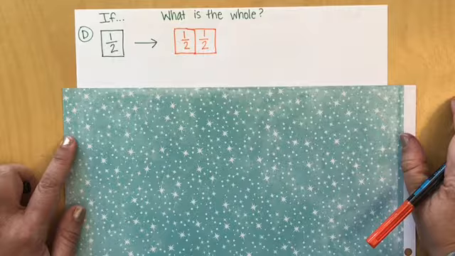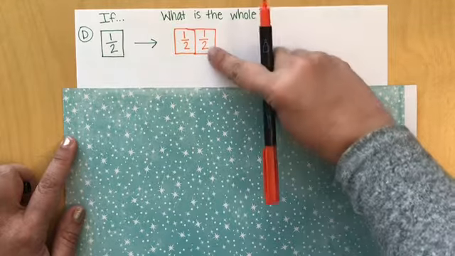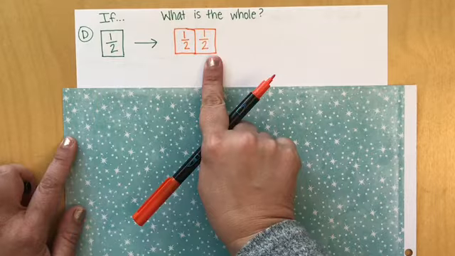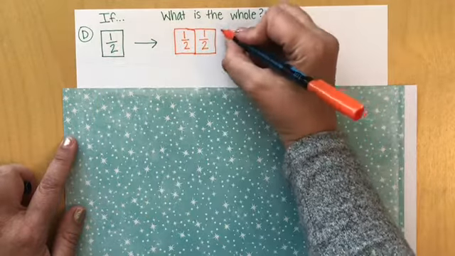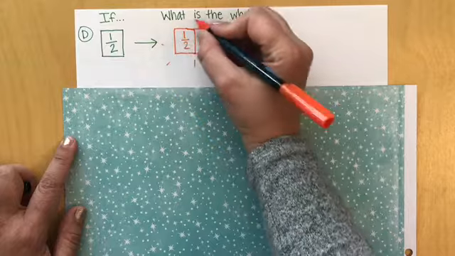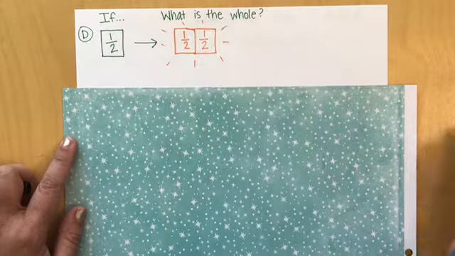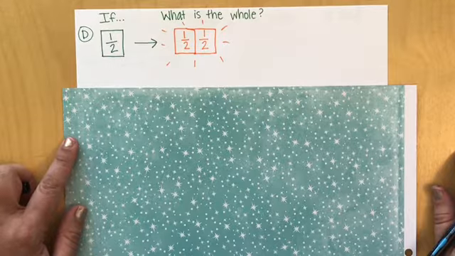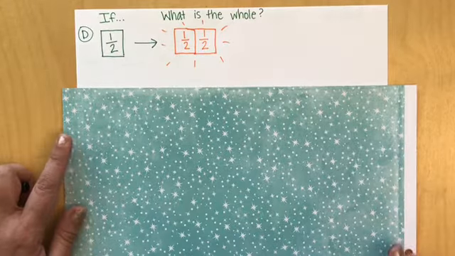And I need 2 copies of 1/2 to make a whole because my denominator is 2. So I need 2 pieces that look just like this to make our one whole. So congratulations, you guys just found out what the whole looked like, and it's this beautiful orange rectangle right here, or on your paper, your graphite rectangle. All right, let's try another one.